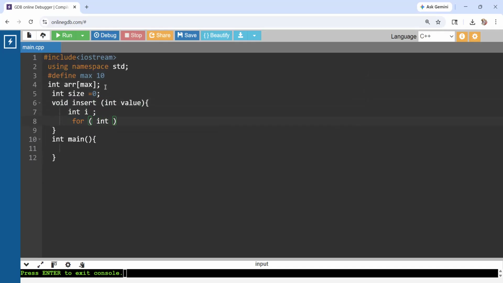This for loop is basically used for maintaining the order. Which order is it maintaining? When you are entering the elements, at that time we have to maintain an order. You can say we shift elements to maintain descending order or ascending order.